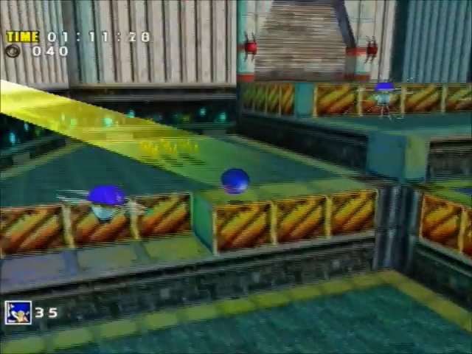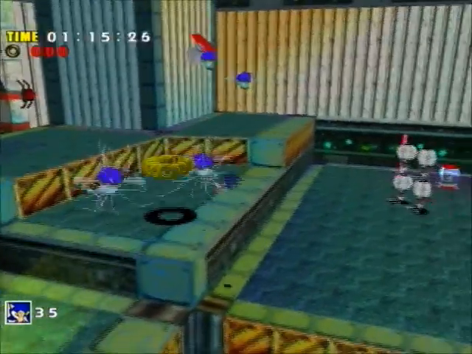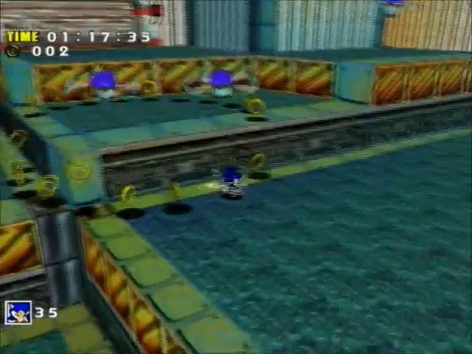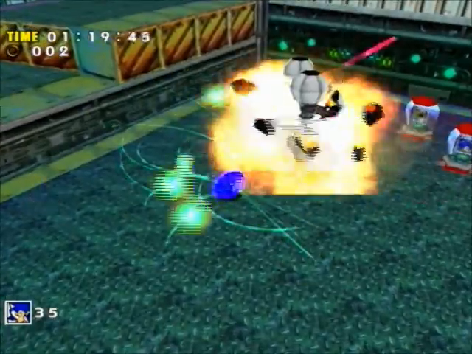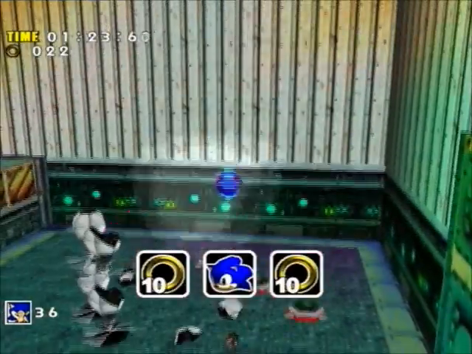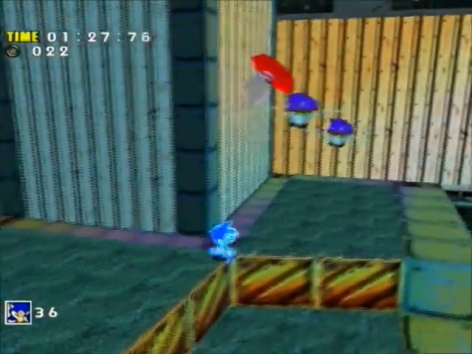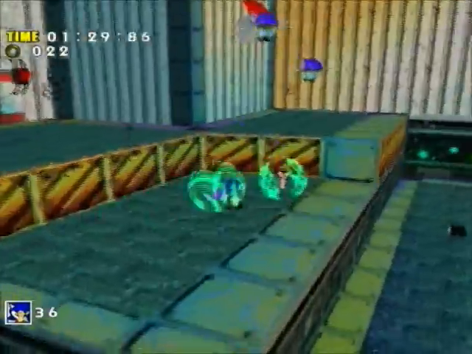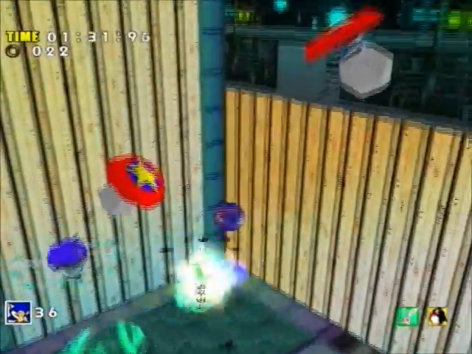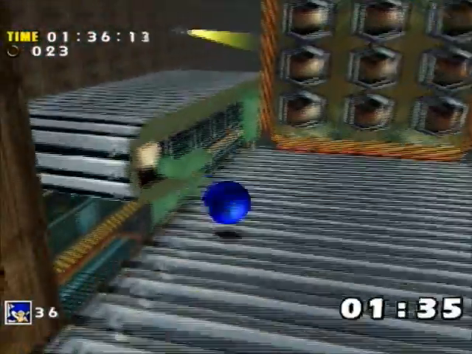Alright, so anyway, there are some electric spinners through here, so you want to be careful while running through here, because the hitbox for the electricity is very wide, and they will hurt you very easily. You don't want to try to get rid of that. There we go. You've got to use these spinners to get up to the top, or at least the bottom one.